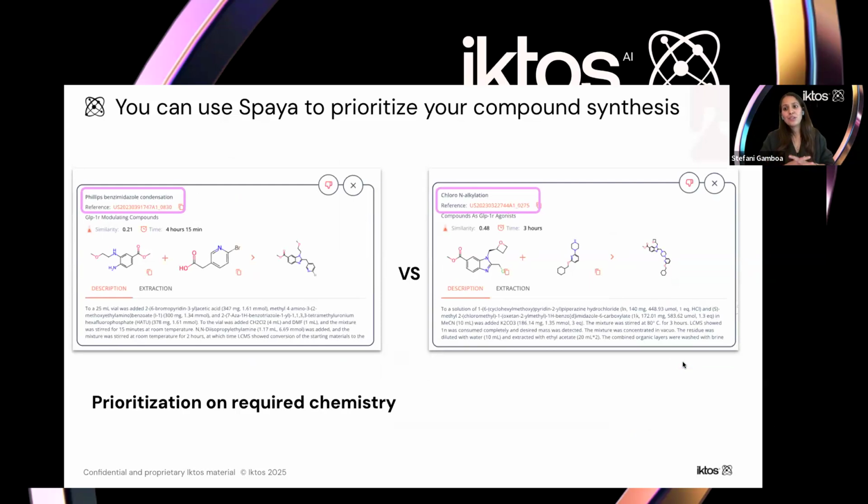As a conclusion of all of this, the message that we want to give you is that with the Iktos AI platform, what we want to do is support the chemistry, of course, and act like a tool for you for the design, to improve the way that you work in your everyday life. So that would be it.